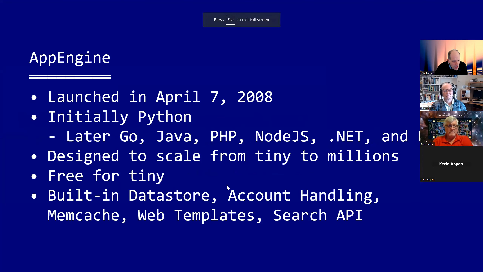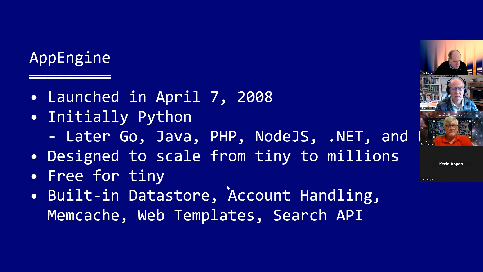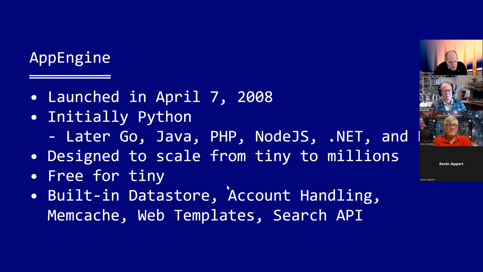The key problem is that I run this on App Engine. App Engine is a pretty cool tool — it was launched in 2008, around about the time I started working at Google. Initially it supported Python 2, and later support was added for a variety of other languages. It was cloud computing before it was cool, designed to run at scale from a tiny amount of traffic to millions or maybe billions of users. The key thing that made me put Forth Haiku on it was that it was free for tiny loads, so I paid nothing to host it and store data.